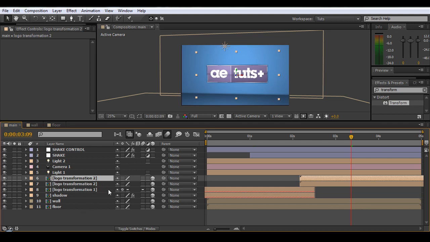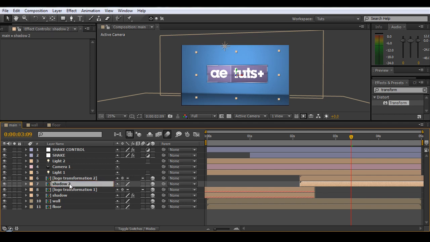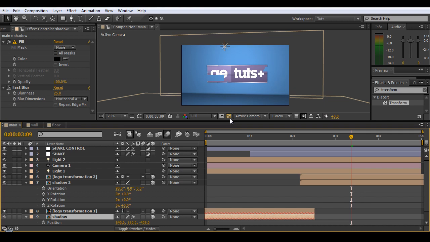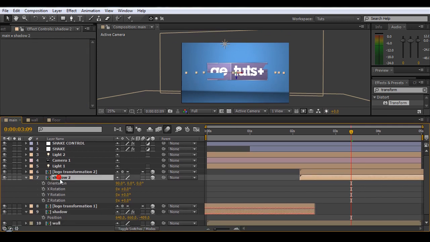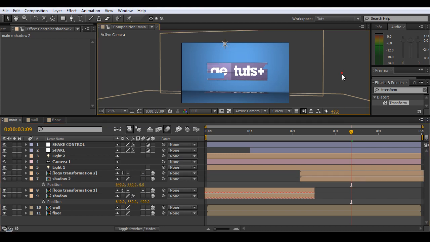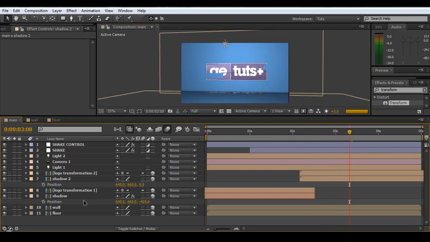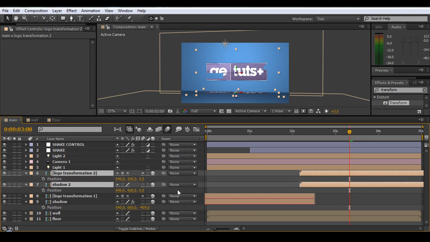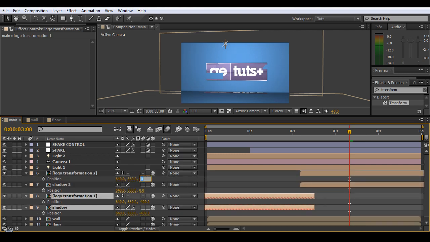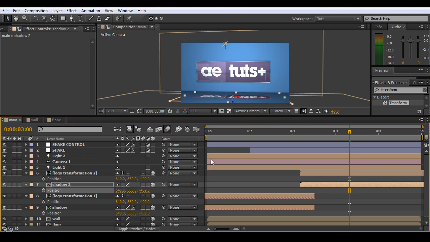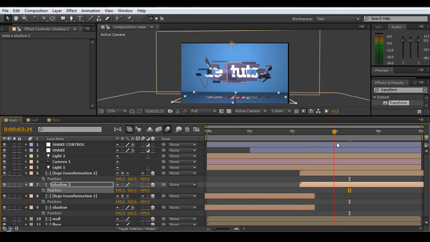Actually, before we do, turn on its collapse transformation. Duplicate it, switch it off for the shadow. Name this shadow 2. And same thing, rotate 90 in X, and just grab the position of the first shadow in Y, which looks like it was 660. Hit P and just paste that in. Okay, and also what we need to do is move the logos forward, the second versions, because they're pushed back. So grab the Z value, which is -409 and -409. Yeah, it's much better.